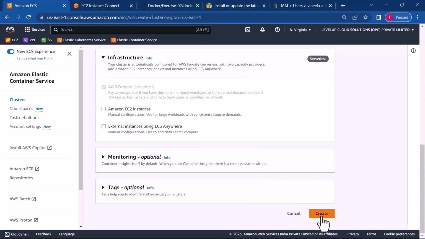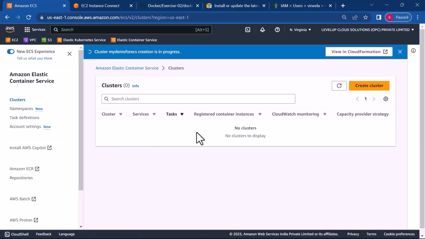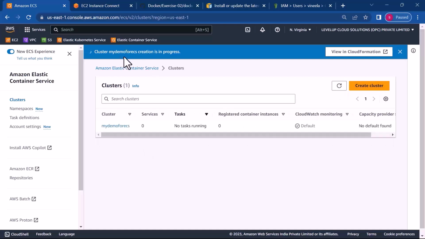And select this option called create. You see, by default, it has selected a serverless option. If we want to change, we can change that. You see, cluster my demo for ECS is creating, that is in progress. This would take about another 5 seconds.